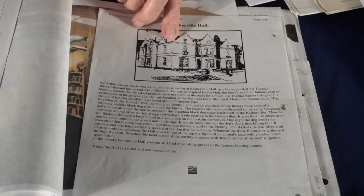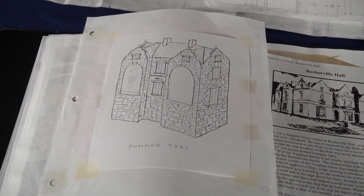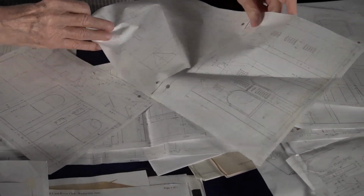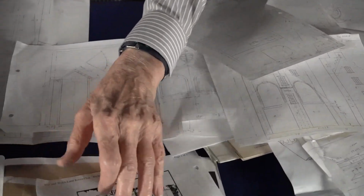Well, as I mentioned to you, I like that Old English manor house, Baskerville Hall, and this was what the hall looked like. So here was my sketch of how I was going to do it, and then these are just some of the layouts that I made for the scale model of it, and then there's how it turned out.